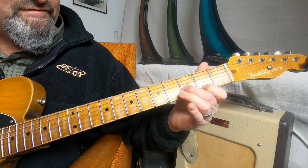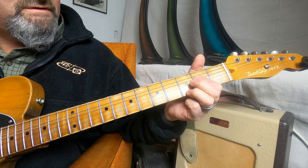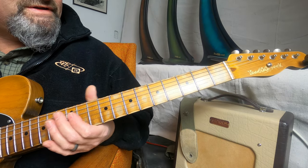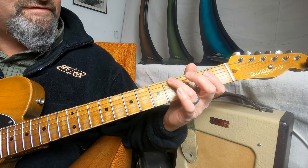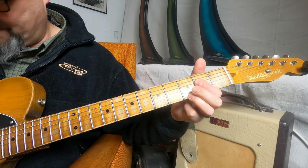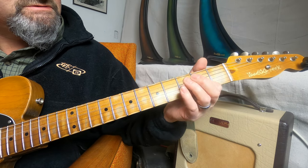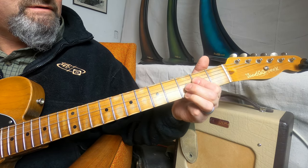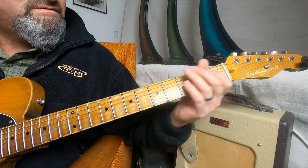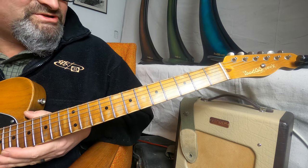And then onto the A7th chord. So we just did that twice. So what I'm doing is I'm sliding up on the low E string to the full fret and then playing an A7th chord. But I'm hitting that open A just before I get into the chord itself. So we just did that twice.